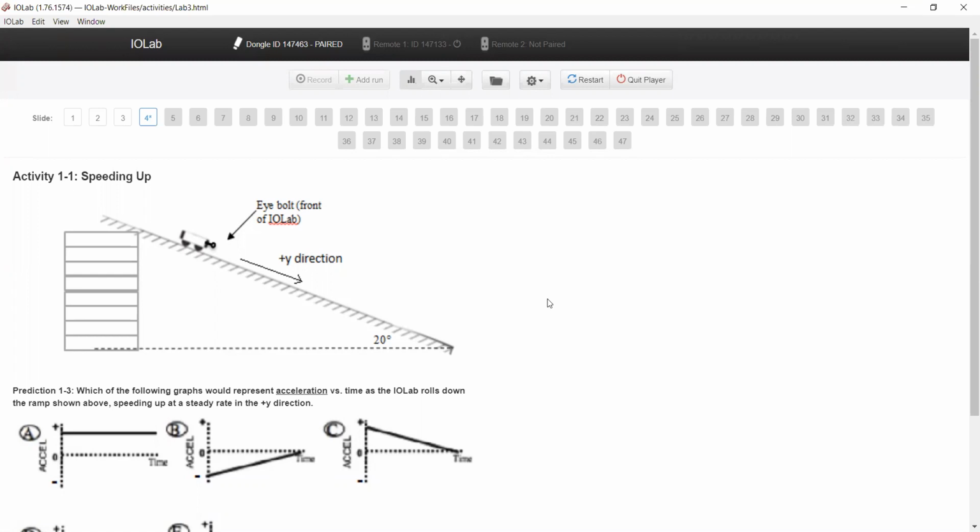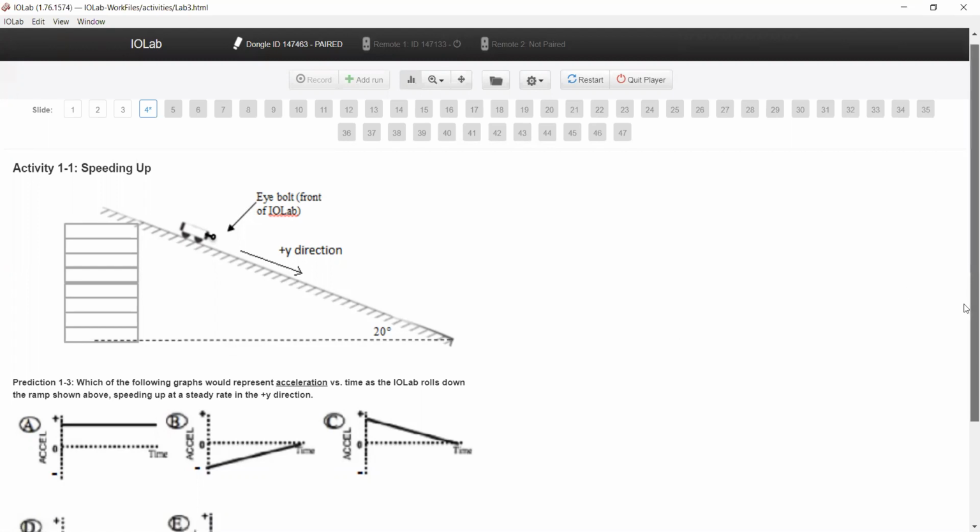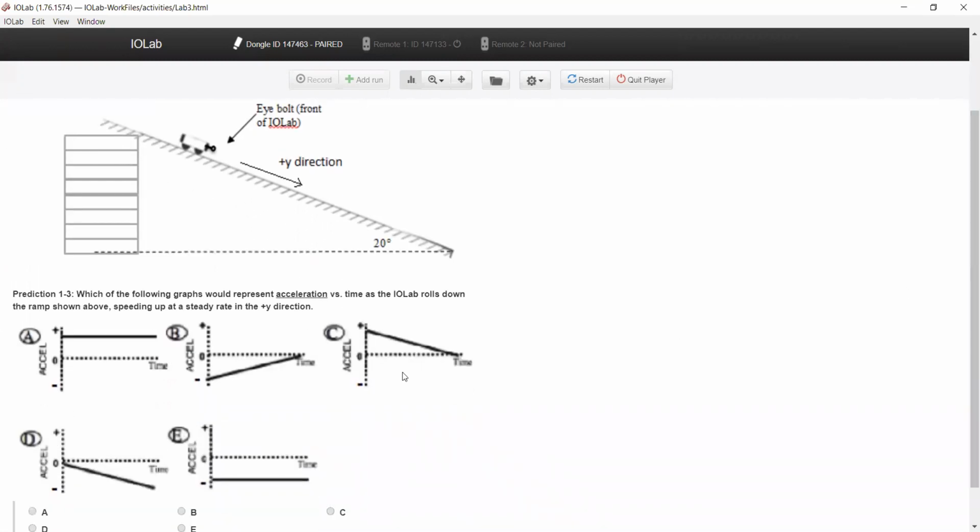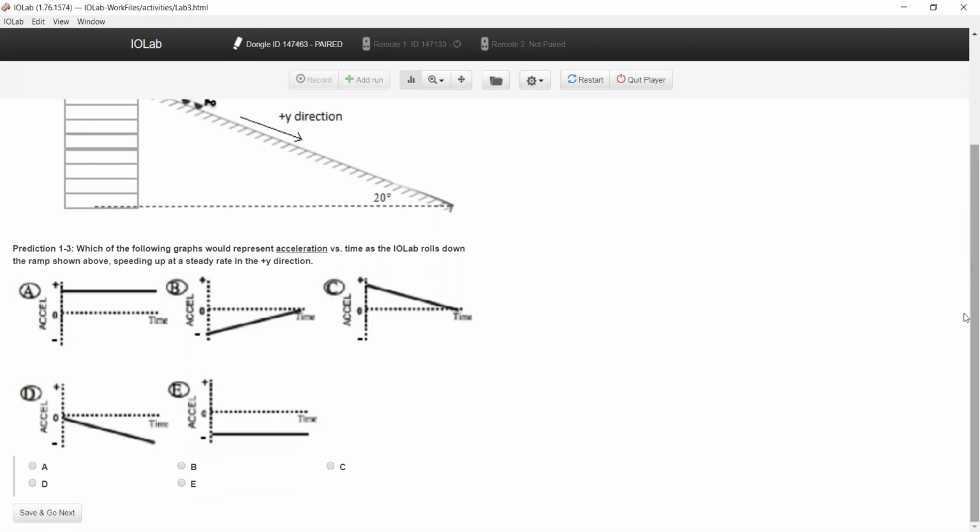Based on that, I've already given you the information, so you may go ahead and predict the acceleration. Velocity is increasing at a constant rate, and the rate of change of velocity is acceleration. Velocity is changing in the positive direction. So go ahead and make a prediction for acceleration versus time also, and then click on save and go next after you make the prediction.